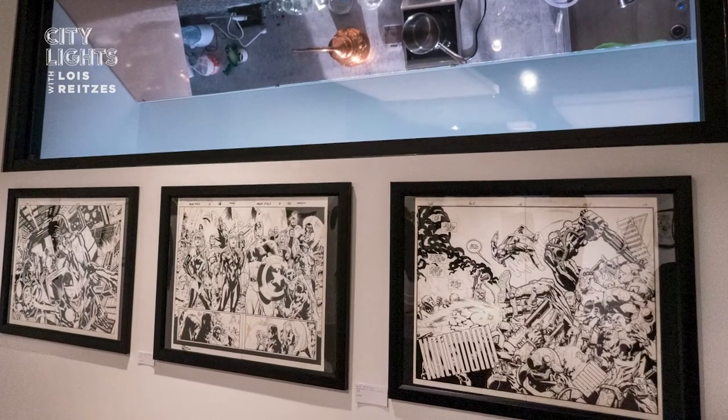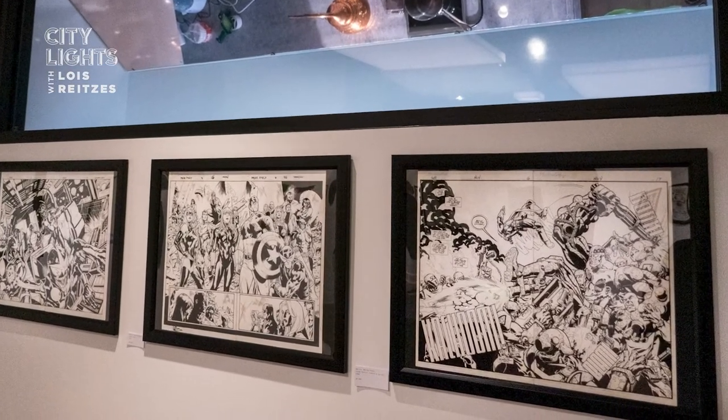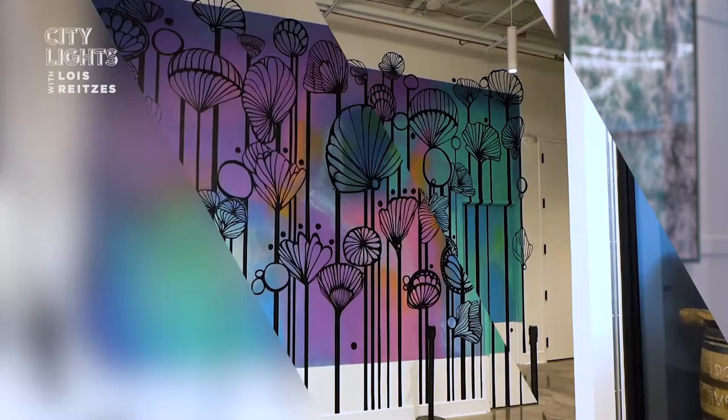Right now we have displayed George's Jaunty and Dexter Vines. They are two of the most well-known inkers in Atlanta at the moment — they've been inking for 25 years. Dexter is here; he's born and raised in Atlanta, and George's was born in New York, raised in Miami, and moved here to start his career. Anybody can come in and purchase their artwork. They do have some not-for-sale items that are more treasured to them, and we have pieces from the 90s ranging from about four to six hundred dollars all the way up to three to four thousand.